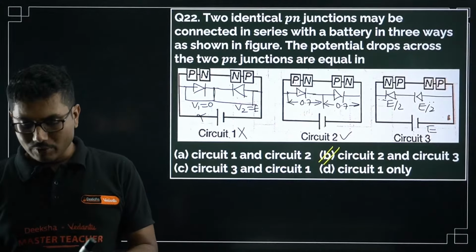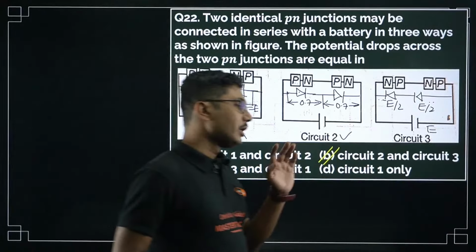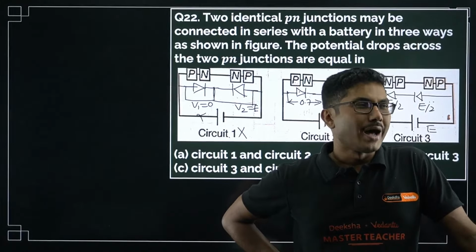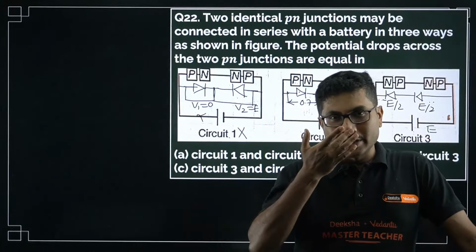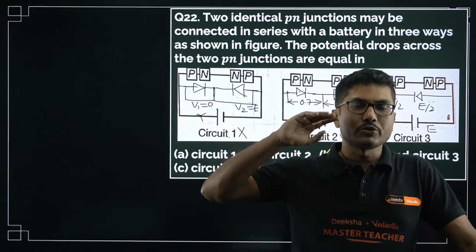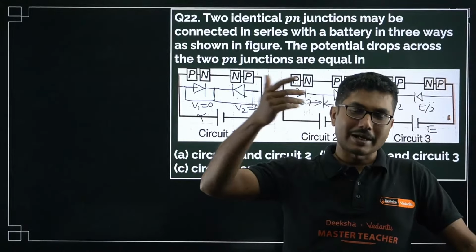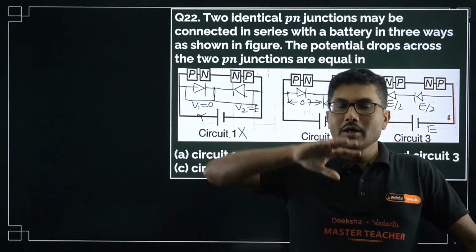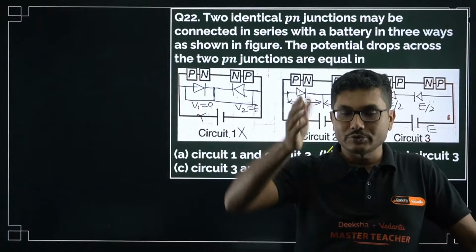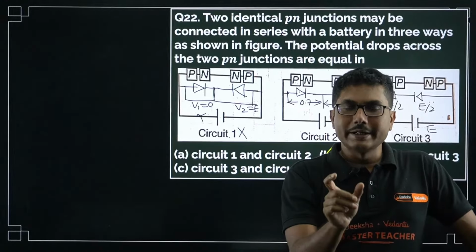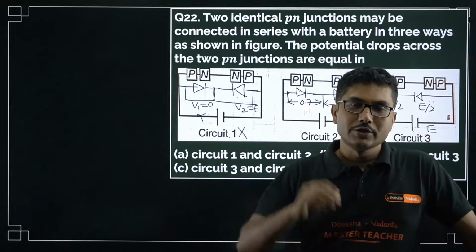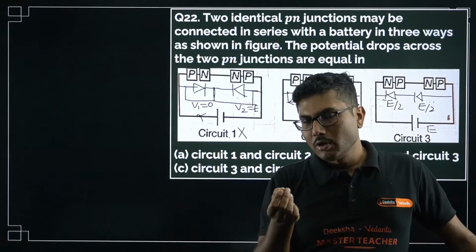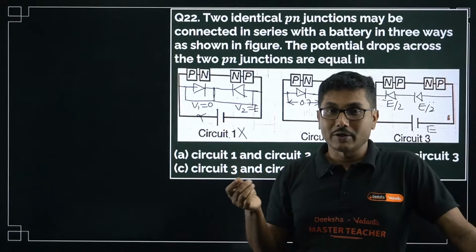Other than that, I have not seen too many good COMEDK question banks. Only one thing you can do is practice from PYQs. PYQs are different for almost every year. The question levels are different, the question patterns are different, meaning similar concept questions are not coming. Same chapter but adjacent concepts. So if the question is coming from, say, mobility this year, next year they are asking from drift velocity. That is how they are changing the concepts slowly. Small concepts are getting changed, so questions do not appear to be the same.